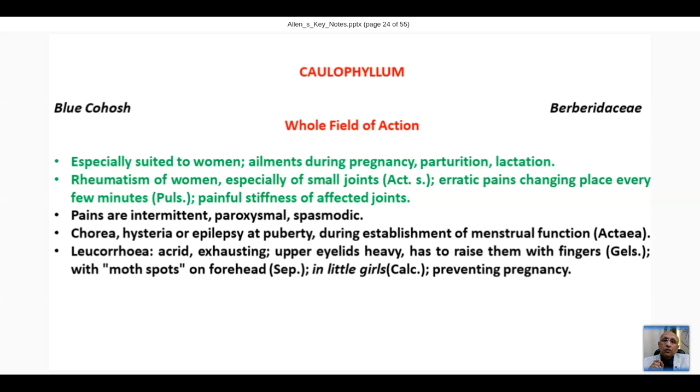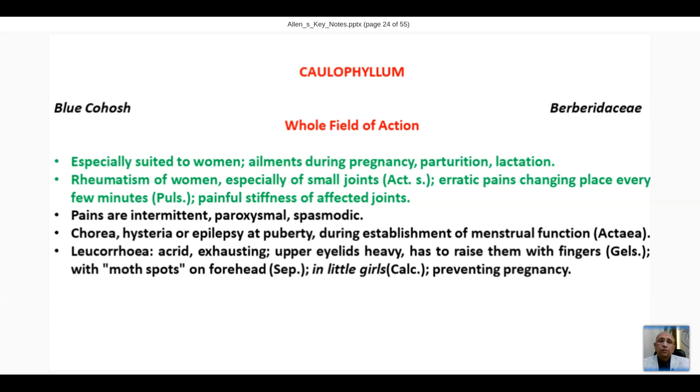Here you can find it out directly. Yes, this is the entry point where you can get directly to the remedy. Our patient was a lactating or postpartum patient, and the rheumatism started at that time. The whole process even shows the same thing that we're going to learn. Today what we'll do? We'll learn Caulophyllum. Caulophyllum is a very important remedy to understand. Generally, it looks like a short remedy. It is not a short remedy. It is not a rare remedy or an organ remedy. It is a remedy which has a good proving.